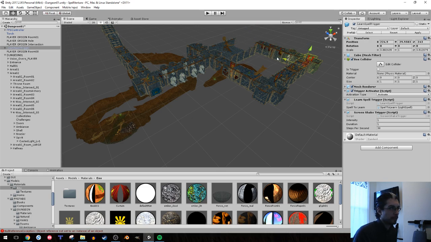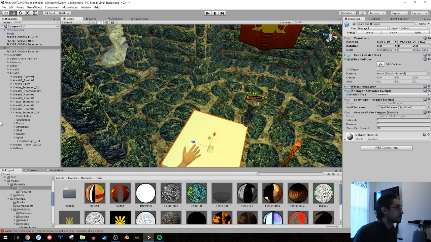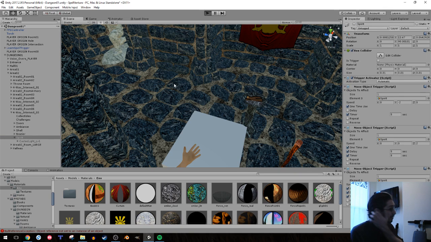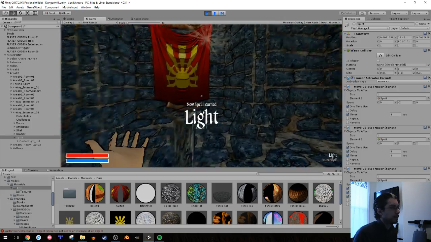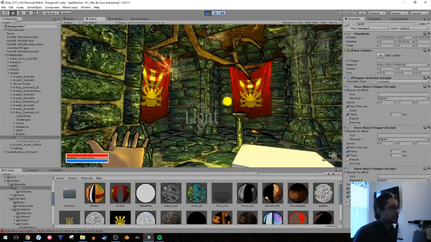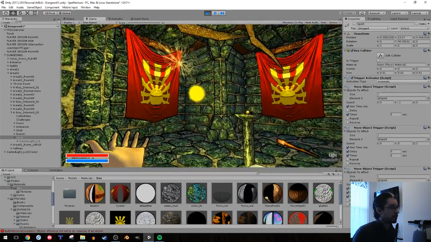This is just for debugging purposes for exactly what I have going on here. So let me move this. So here's what I'm doing right now. I'm going to turn him off. Alright, cool, so it's not there. So if I click on this, it'll give me the light spell, right? There, I just cast a light spell. You can actually see the light. You can see all the normal mapping, excuse me, that's my Pittsburghese.